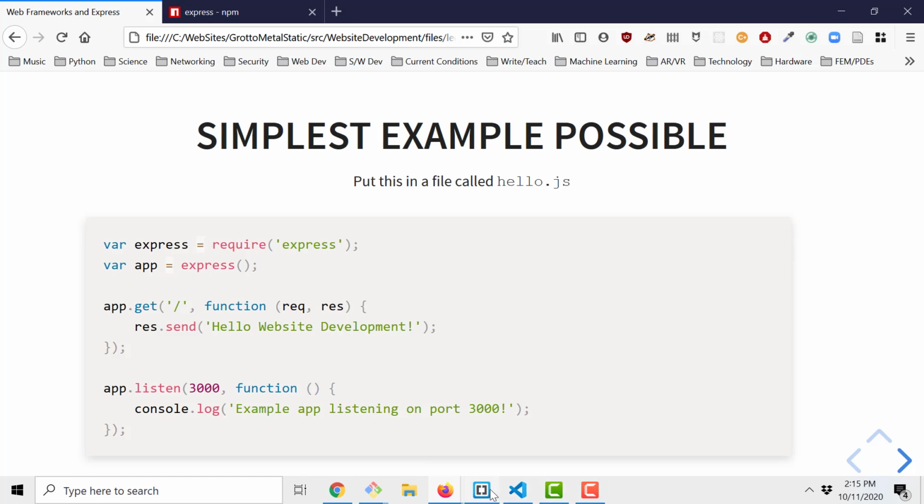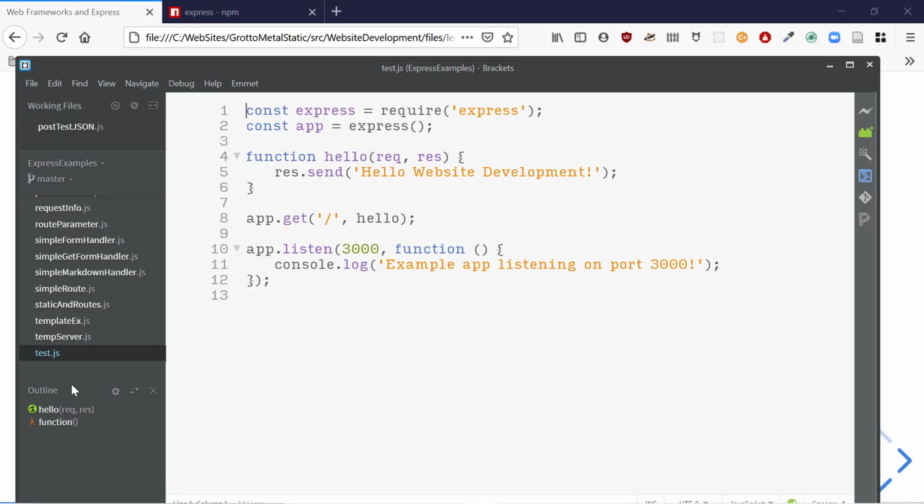Let's look at it in code. Here it is. I just happened to call it test here. We see we're doing an import of Express. We're calling Express to create the app. We've got this function hello that we define, which takes res, whatever that is. We have an app, which is based on the Express thing, .get, something with a string here, hello, and then an app.listen. I wonder what all this does.